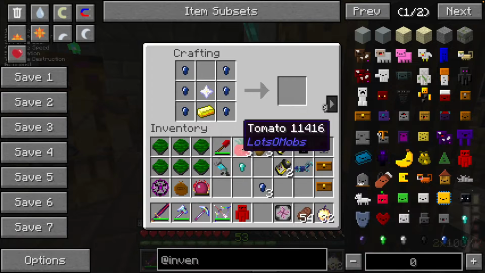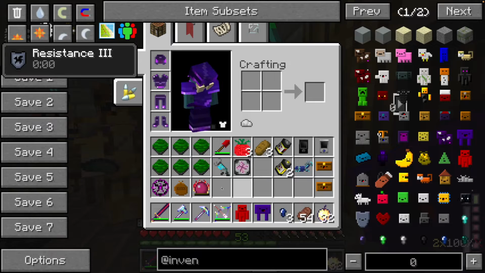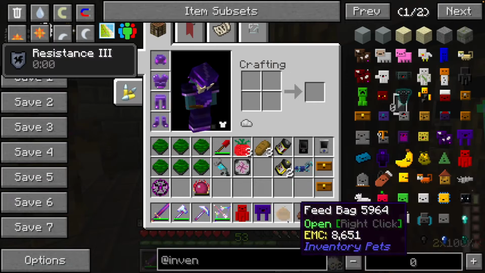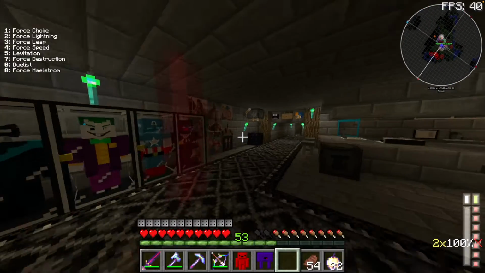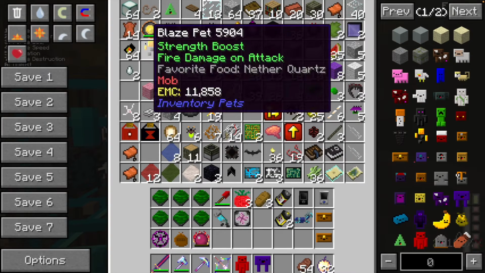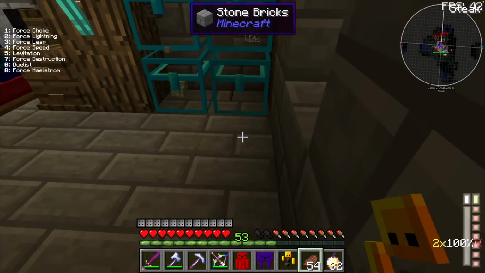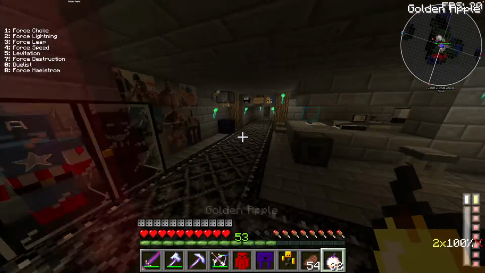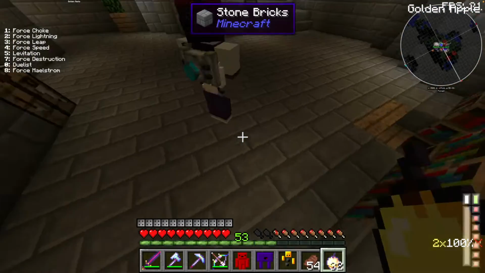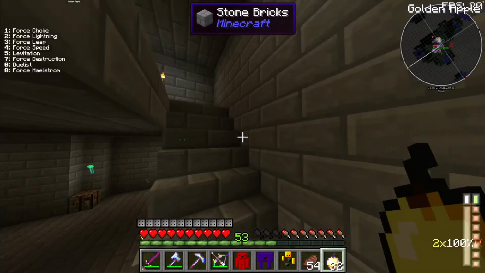You always gotta come prepared for these types of things. There's Mickerson. I used to have him, but I lost him. I think I lost one of my chest pets and now a bunch of my stuff. I think my Illuminati pet is somewhere else, or maybe it's in there. I recommend getting the anvil pet. It heals your armor. The blaze pet I'm gonna have because it gives me a strength boost. I think it should be fine with the duct tape, because it's definitely going to be out DPS'd by the king, but it's better than nothing.